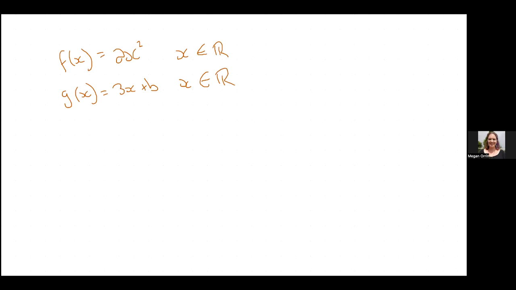You're also being told that a and b are constants, which we should take for granted, but it's nice that they tell us. So they're not some weird tricky thing. They're always going to be the same number. All right, so let's have a look. I'm going to give you some more information. I'm going to tell you that g of f of 1 is 5, and g of g of 2 is 14. So you're given extra information now.